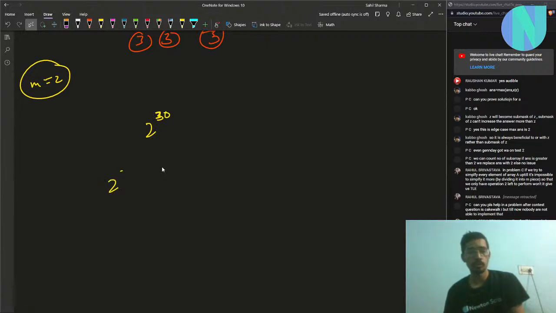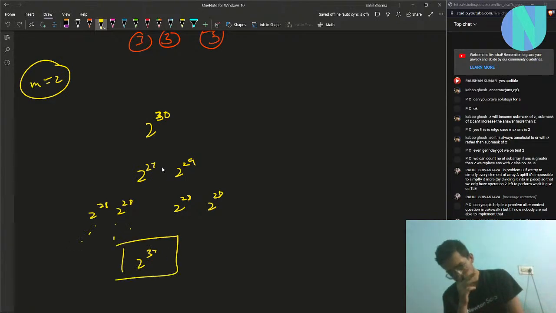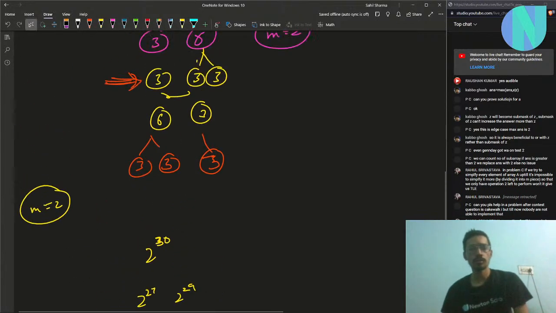So it will break into 2 to the power 29 elements, then 2 to the power 28, 2 to the power 28. It will have 2 to the power 30 elements in the end. So my observation is correct.